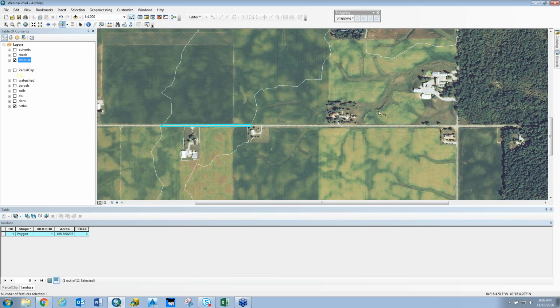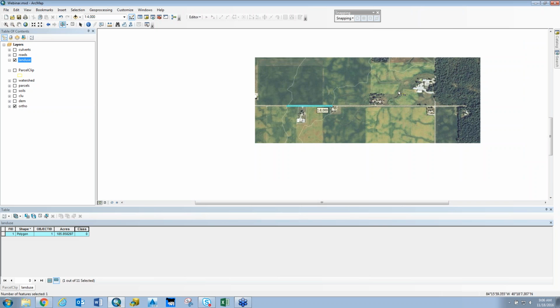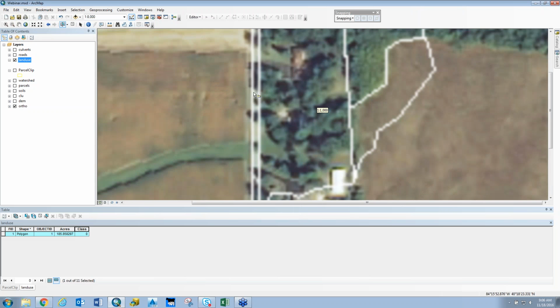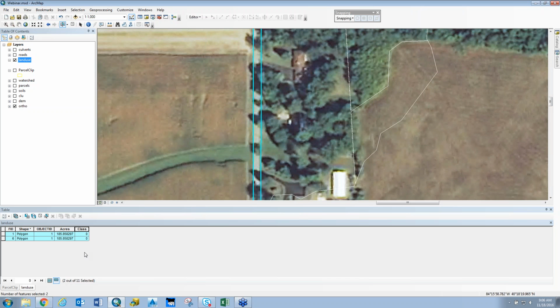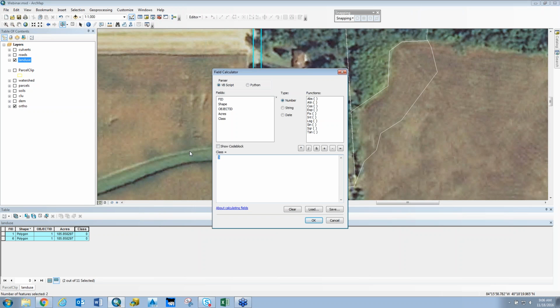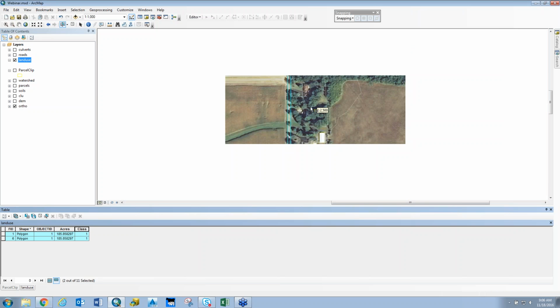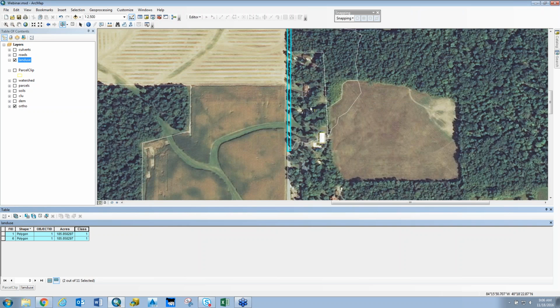So I'm going to select my 2 road segments, click that one, hit the Shift key as I come in to select this one, and right-click on class, click field calculator, and pavement, I said I would make 1. Click OK. Next up, let's do residential.